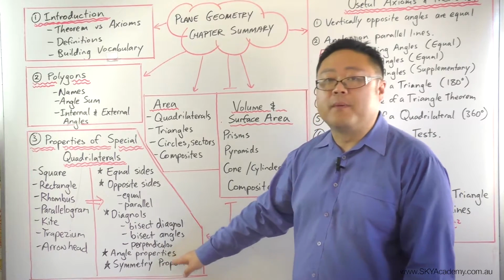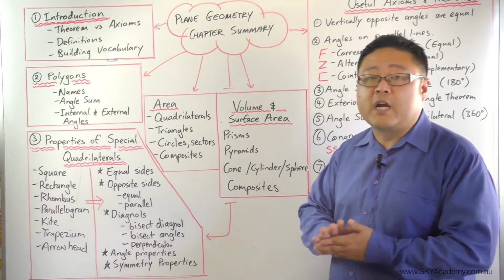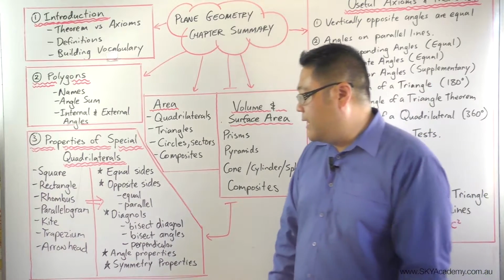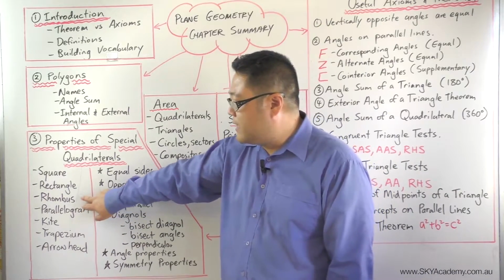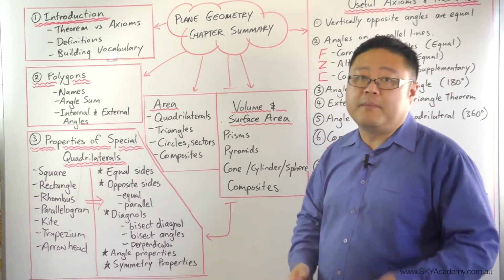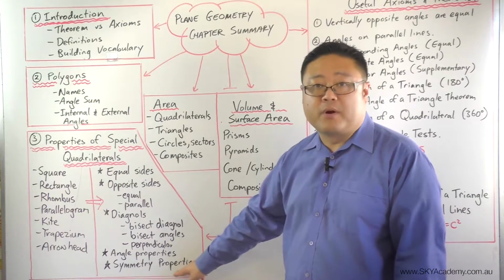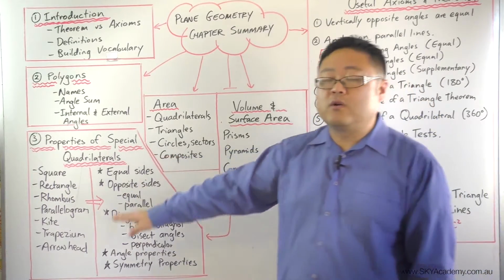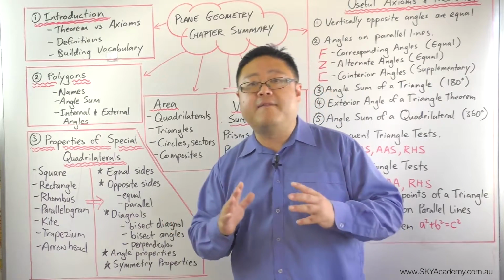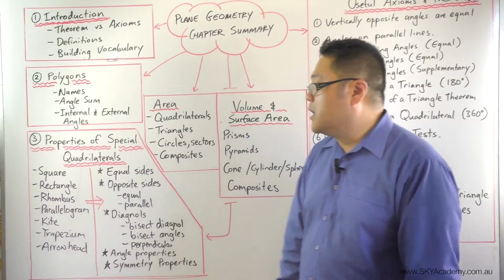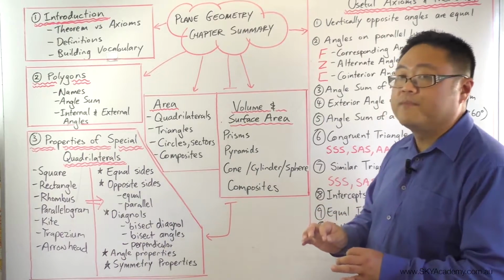Sometimes you look at other angle properties, right? So for example, with squares and rectangles, all of the angles are going to be right angles, yeah? So yeah, we looked at the angle properties as well, okay? Also, for example, rhombuses and parallelograms, the opposite angles are going to be equal, yeah? And then we looked at symmetry properties, right? Some of these special quadrilaterals have axes of symmetry. Some have up to 4, some have 2, some have 1, yeah? So we need to be aware of that. So we looked at the special properties of quadrilaterals, all right?